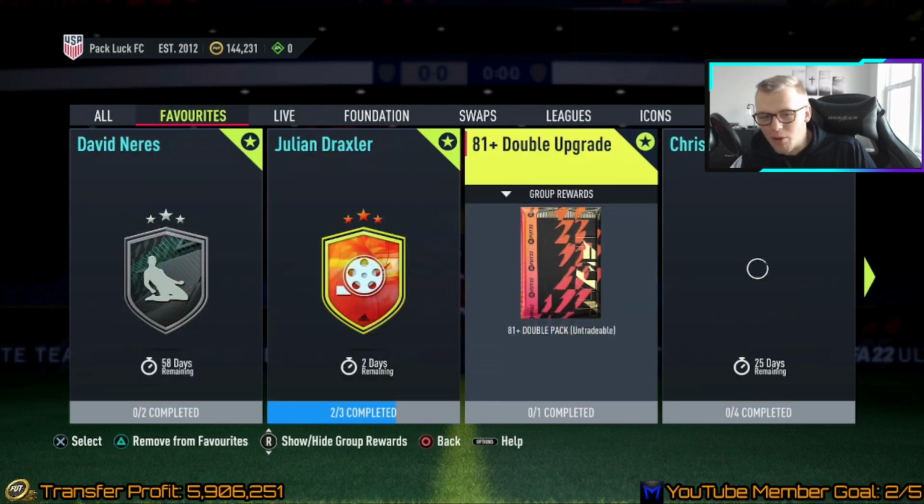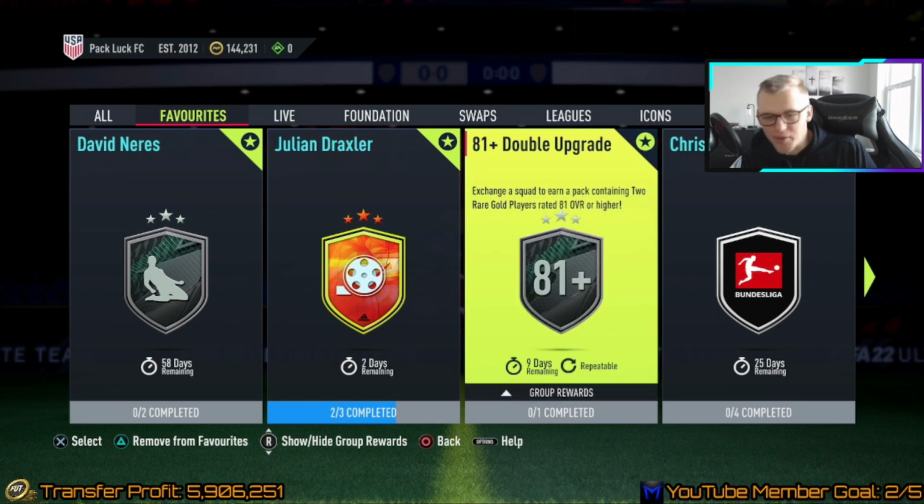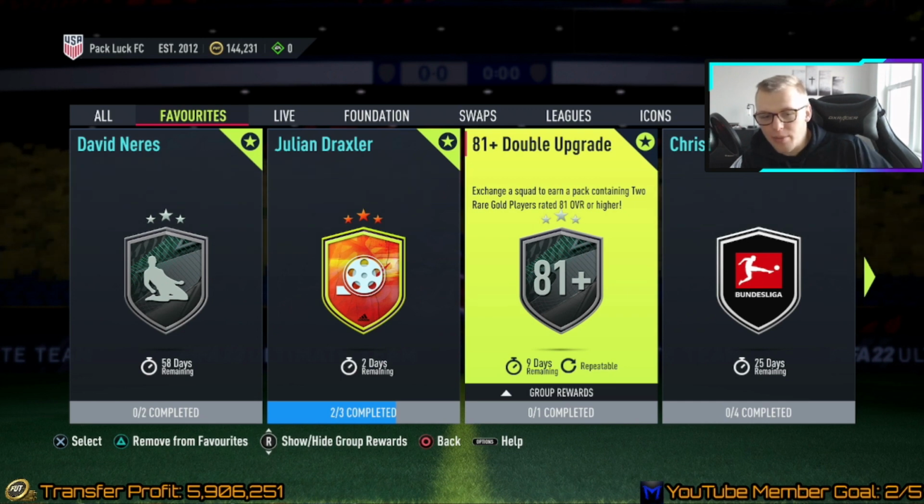If you notice the 81 plus double upgrades are getting really bad, take a break from them. Go to league SBCs, make some packs, make some coins. Do what you've got to do. You don't have to make a million packs at once and open these up. What I'd recommend is going one by one.